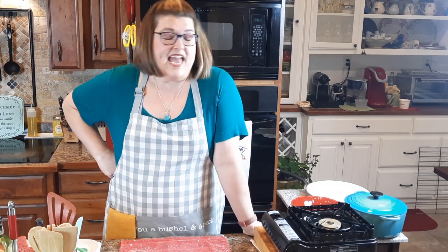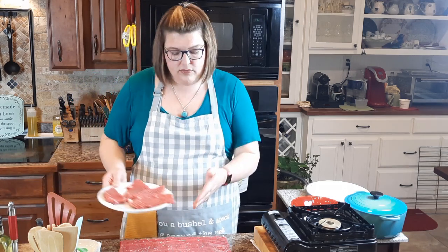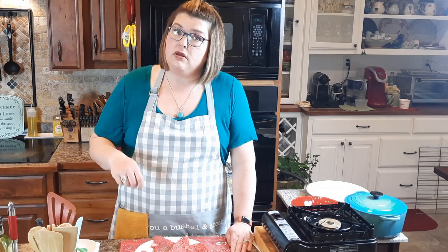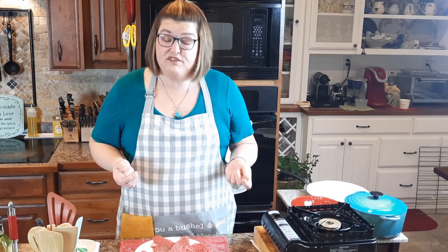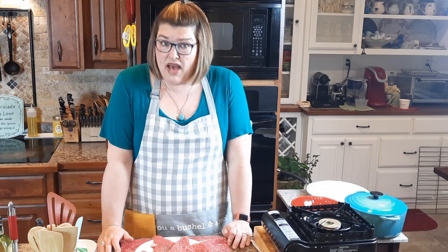It's not hard to make and it's delicious, so let's get started. In the past, my mama used cube steak. Back when I was a kid, the butcher would run the steak through the cubing machine more than twice. Nowadays if you pick up a pack of cube steak at the grocery store, I think they only let it pass through once or twice because they're so tough — you can't chew them. So I gave up on buying cube steak and I just kind of make my own.